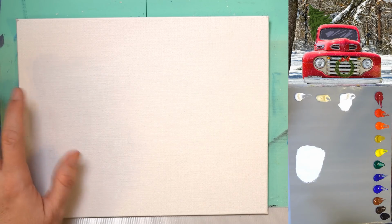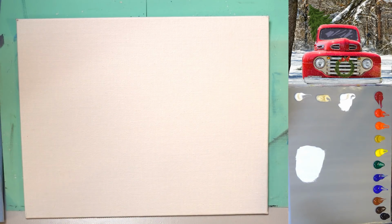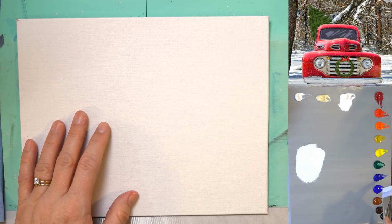All right, so I'm going to do the background a lot less detailed than our photograph is. So let's see, what do we want to do for the background?